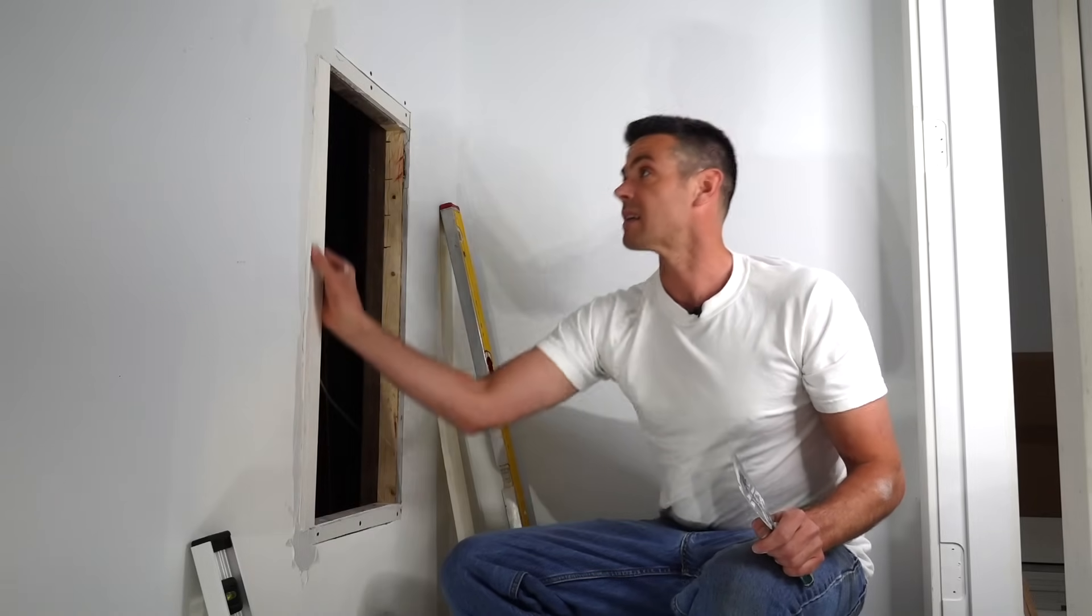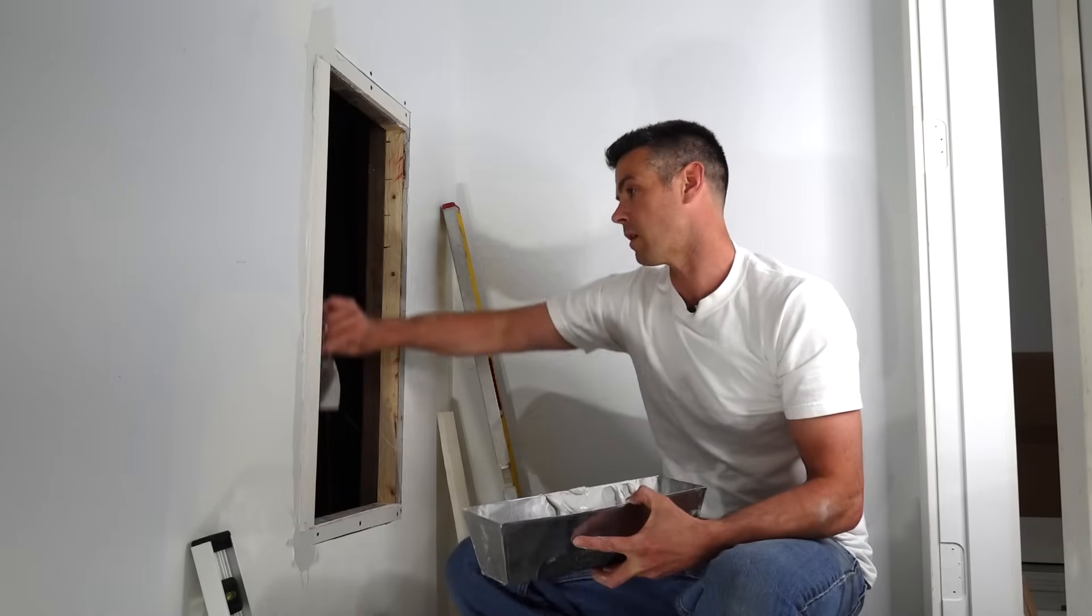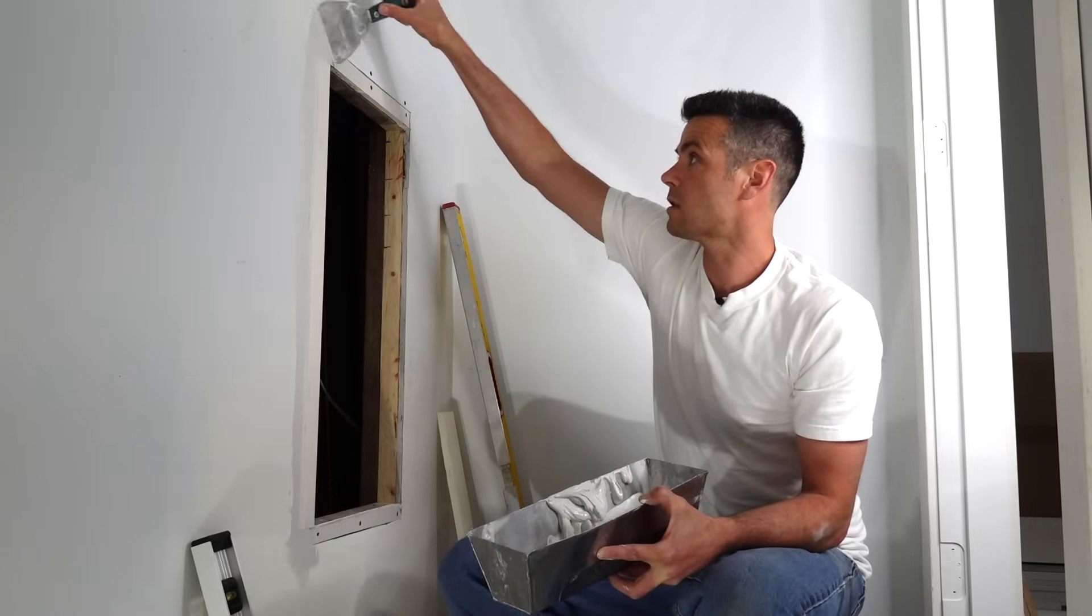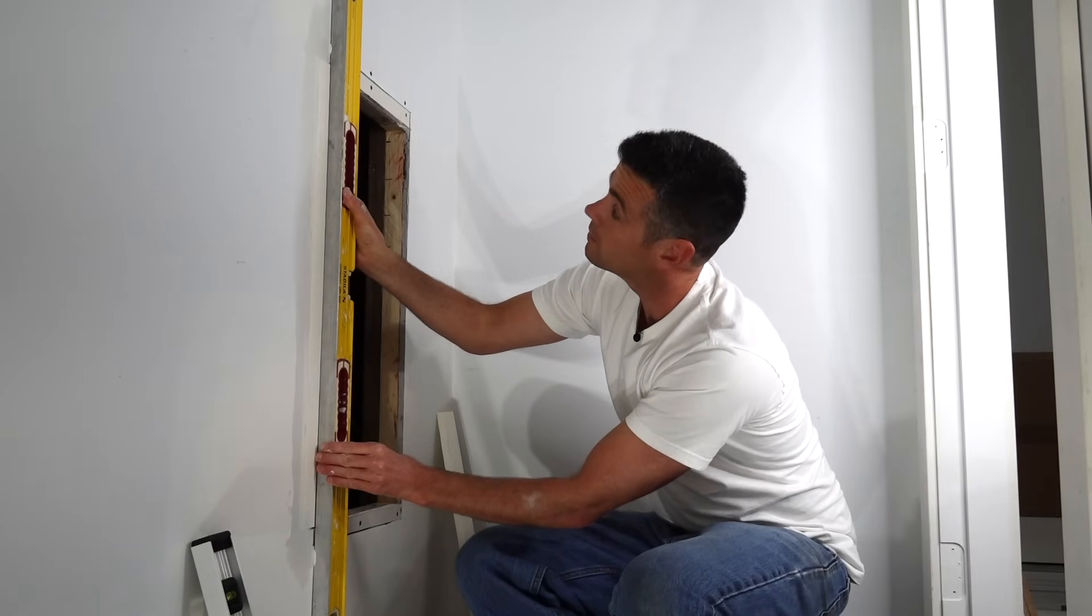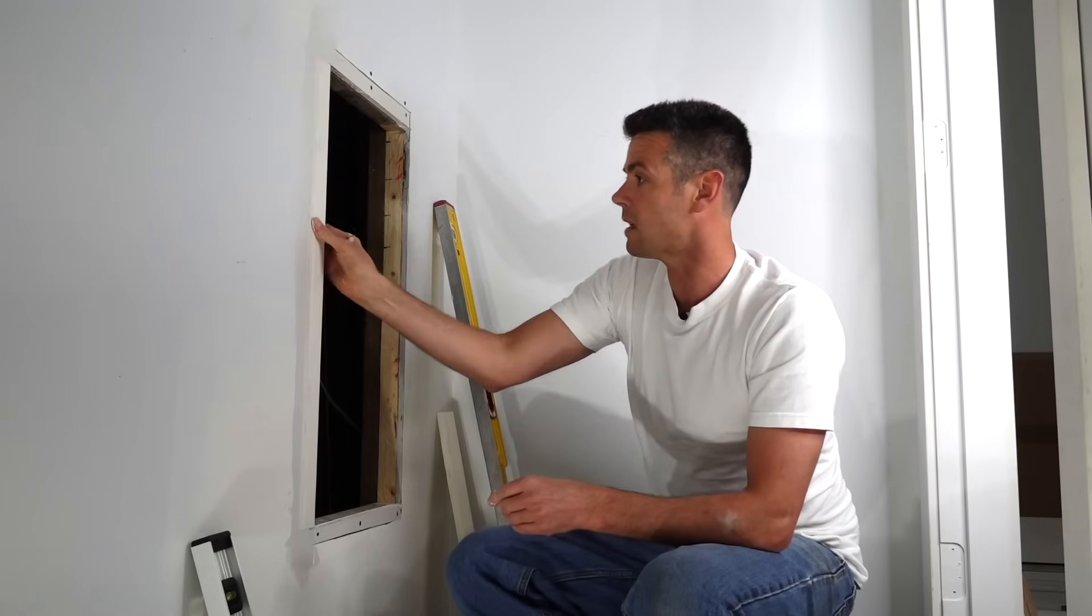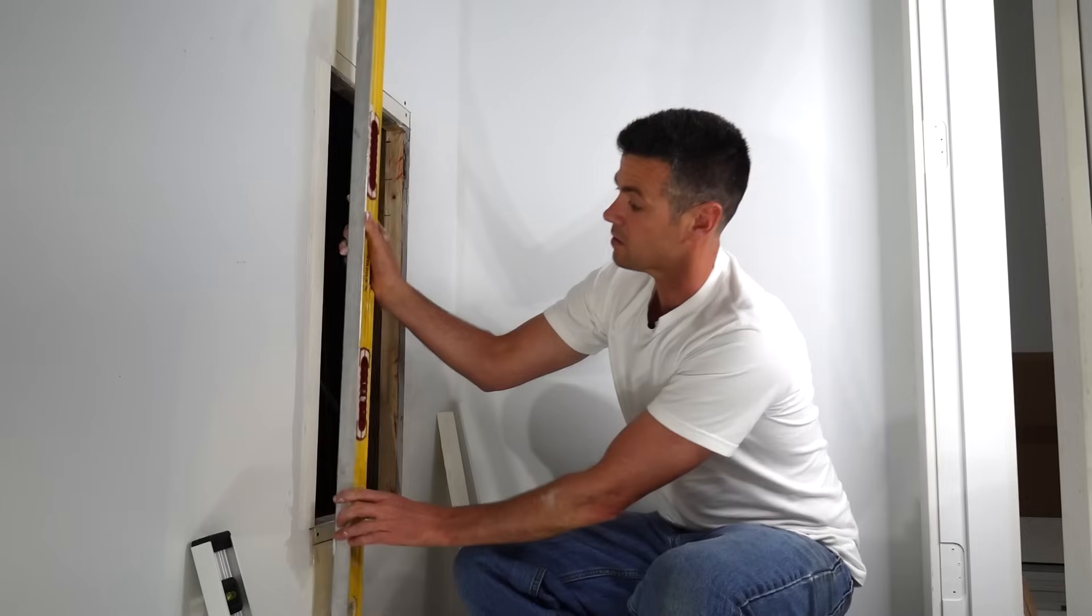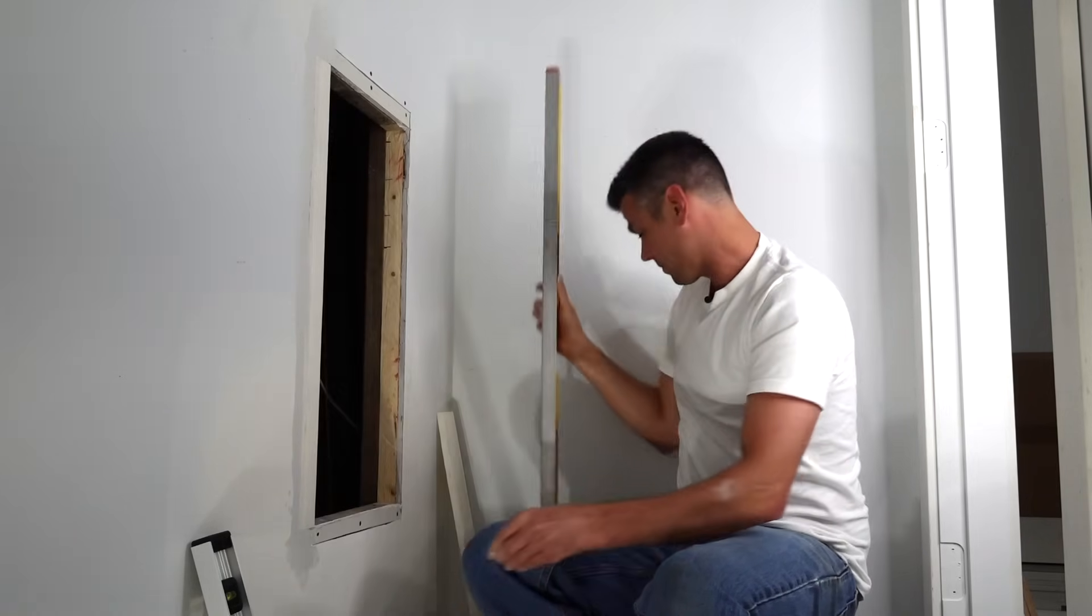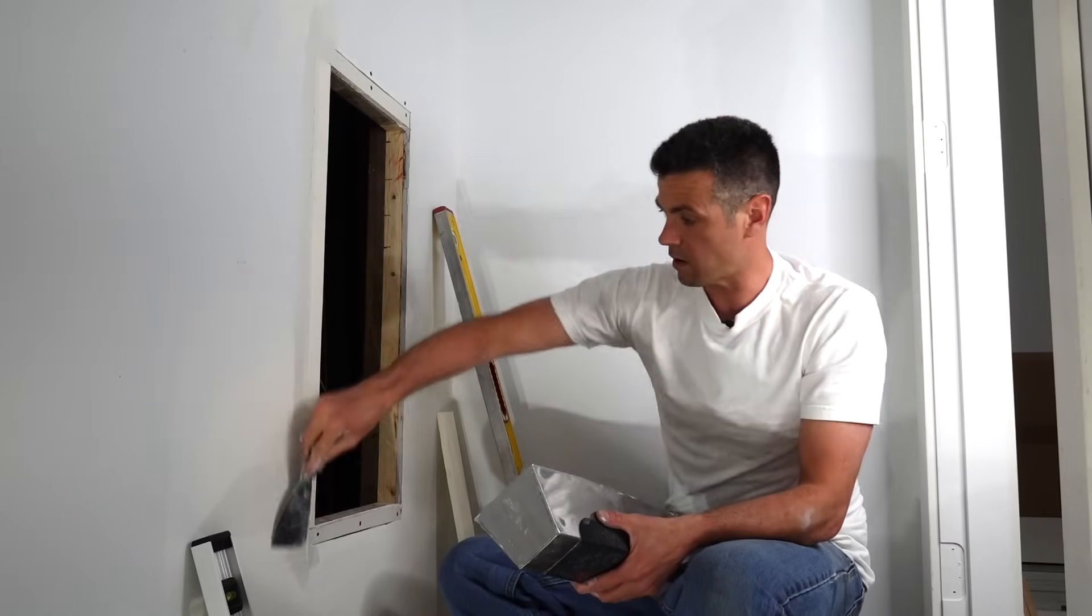The main thing that you really want to focus on here is that it's dead straight and dead level. The more level you get your bead the easier it is to cut a door that fits nicely. I'm gonna wipe out the bulk of the mud but not all of it. Just getting some mud out of the way so I get less of it on my tools. Okay so it has to be dead level. I mean to about a millimeter.